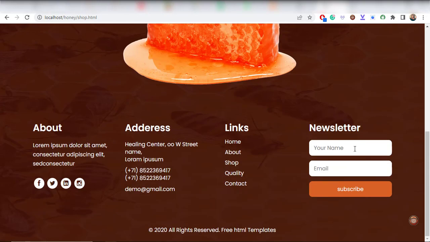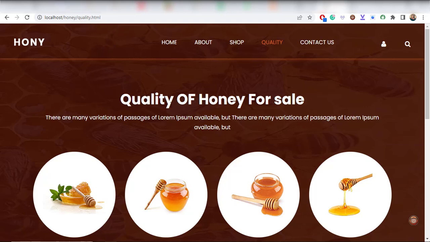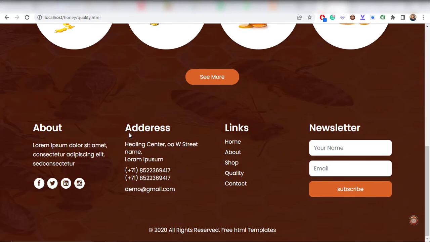I can scroll through. There is also a newsletter here, which means I can type in and create a database and host this information for newsletter distribution thanks to Xampp and MySQL. I can also navigate to other pages, and you can tell this localhost file is running quite fast.